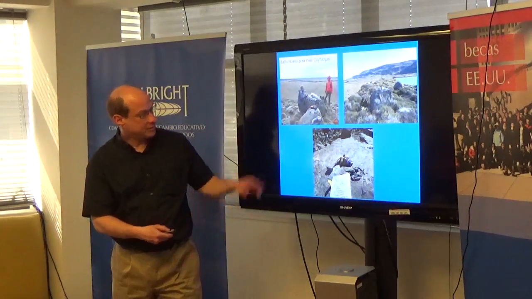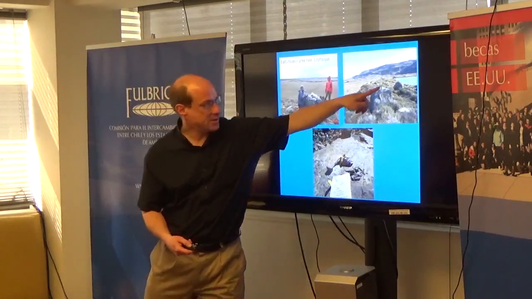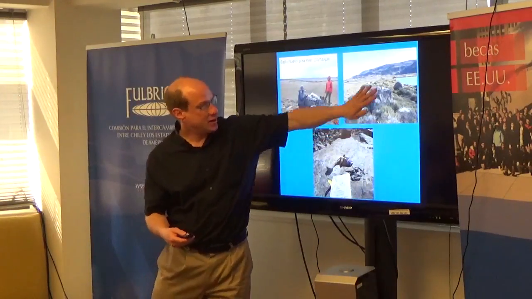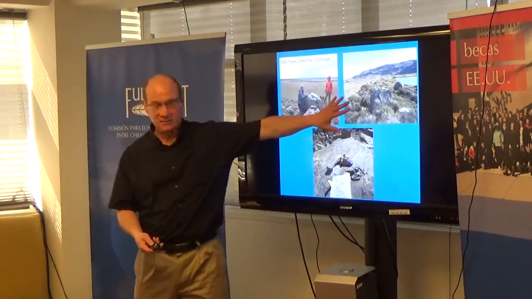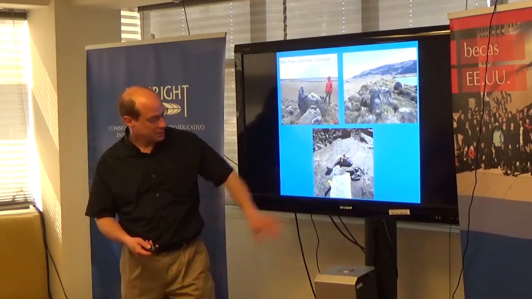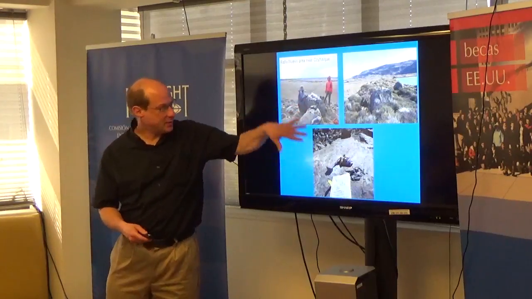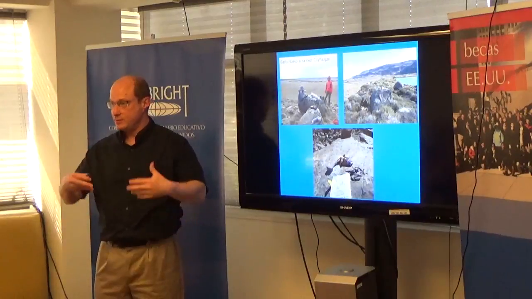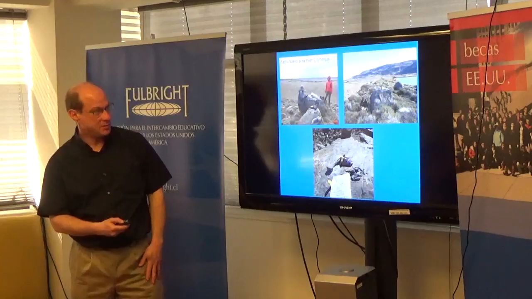These are glacial deposits. This is near Cochrane — it's something we call a moraine — near Lago Argentino, and this crest is just a bunch of deposits left by a glacier when it was much more expansive. Some of you may have seen moraines if you've been up in the mountains, the Rocky Mountains, or around here in Maipo. We just take a piece of the surface — these boulders that we're sampling have been exposed to the atmosphere since the glacier left them on the landscape — and so we're collecting our sample and determining how long they've been exposed to the air.